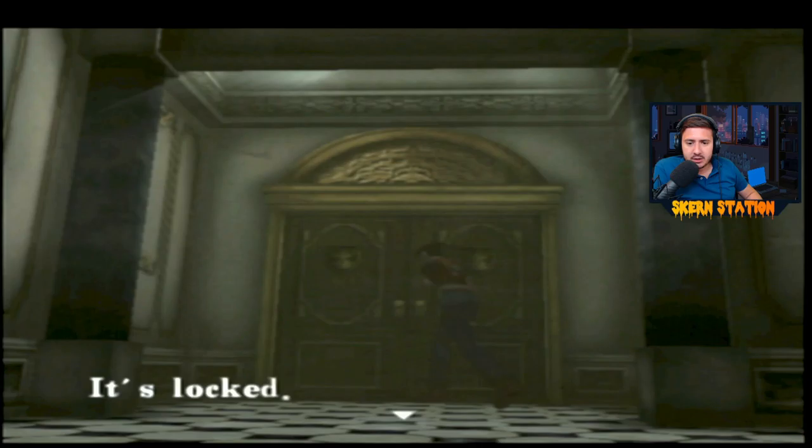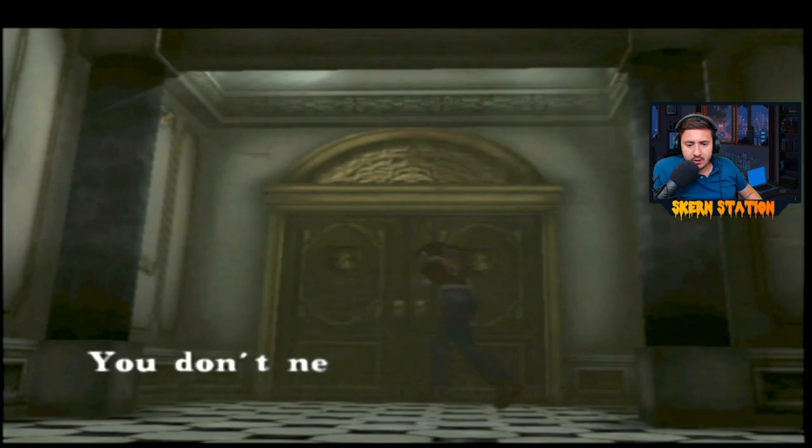Wait, we can open this door now. Use the code key, yes. The lock has been released. You don't need this key anymore. Yeah, more inventory space. That's perfect. Now use the door. Good.